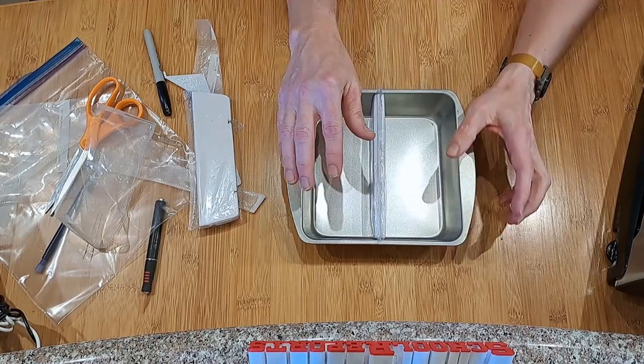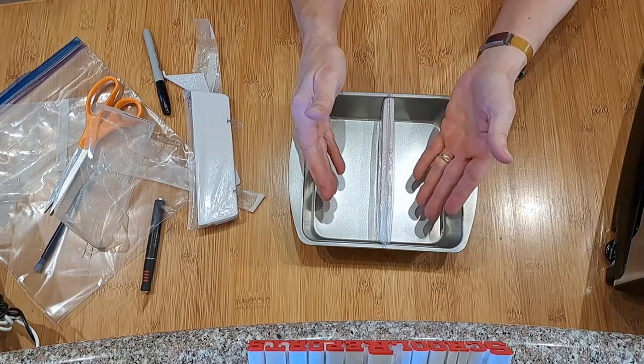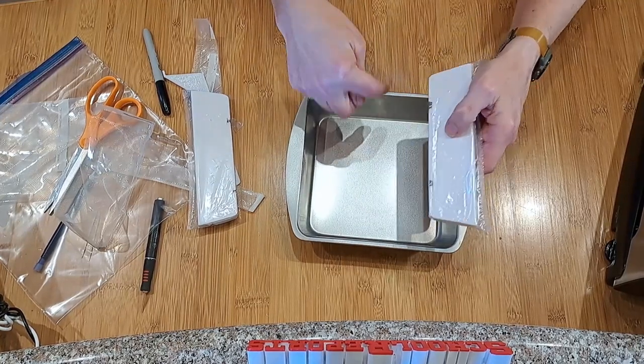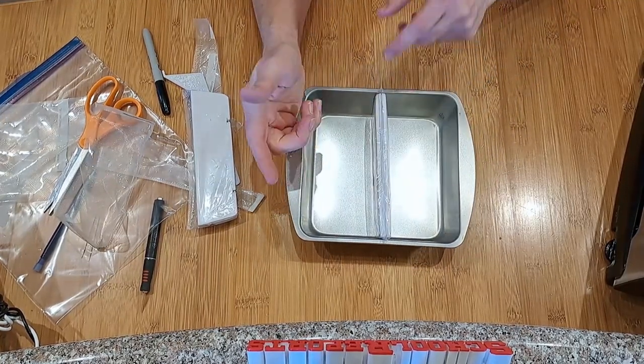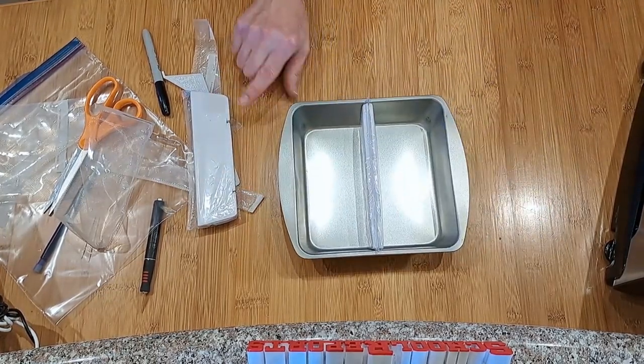If it's soup or something, as long as you freeze it evenly, the juice will go back and forth and even itself out. Once you take it out after you freeze it, you're still going to have the two halves. You might have a little ice piece around there, but it's never been a problem for us when that happens.